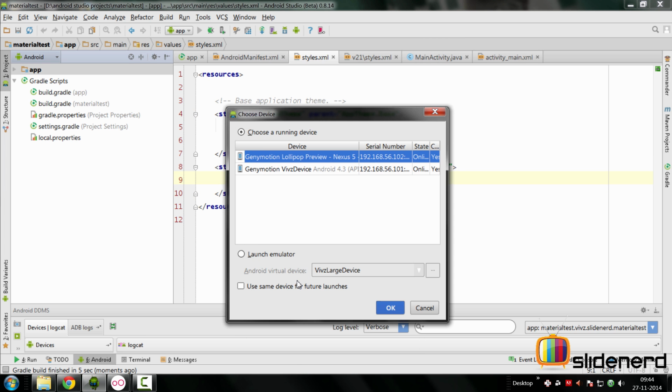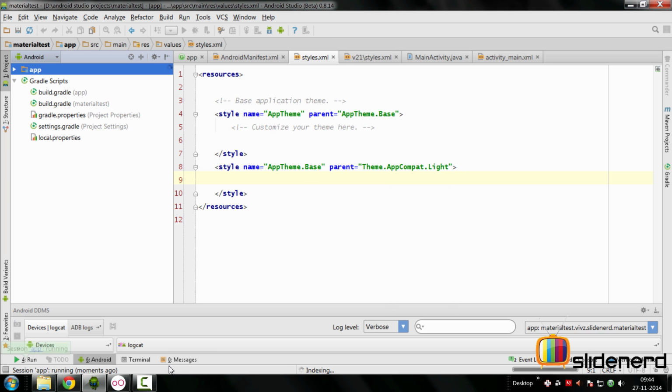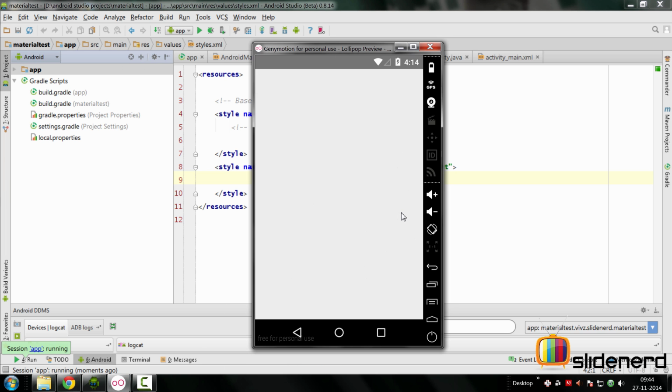If it's going to ask you the dialog, you can just select the Lollipop device, and let's take a look at what happens. And there you go, that's running on Lollipop. Take a look at that. That was the fix that we needed to do. So if you go here, if you select the overflow, the settings is coming just the way it should come inside your Lollipop. And of course, as you can notice, there is a shadow, which is basically due to the fact that this action bar or app bar is having an elevation, which we will talk about shortly.